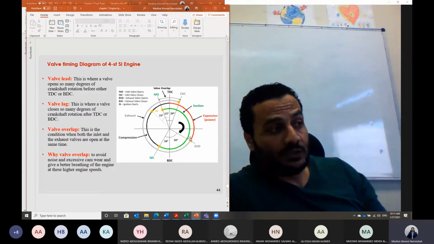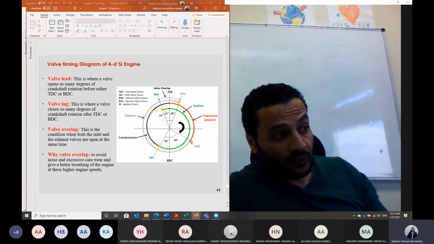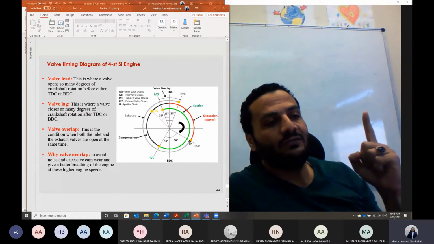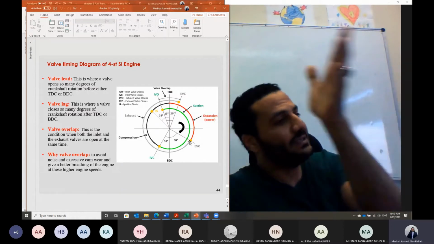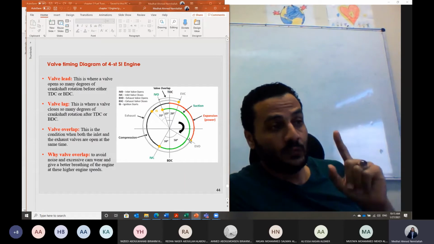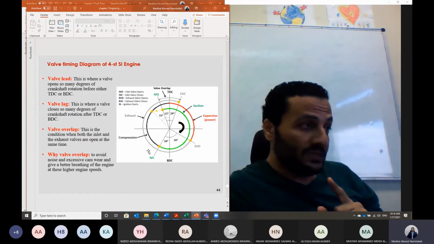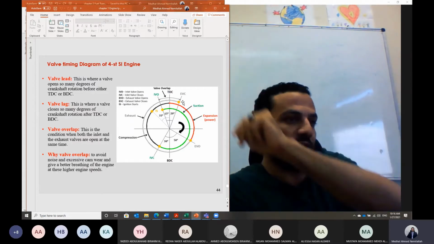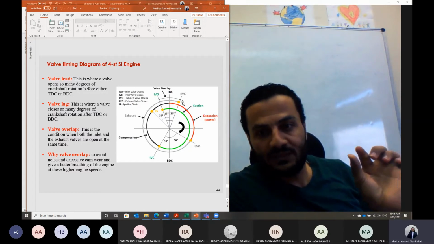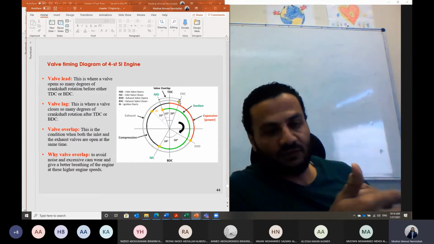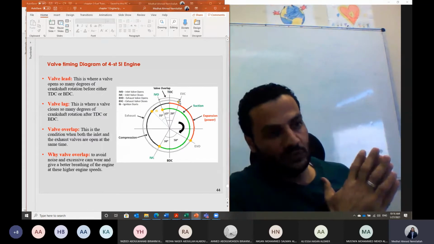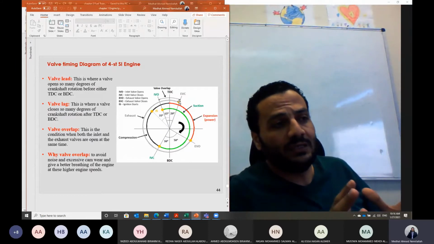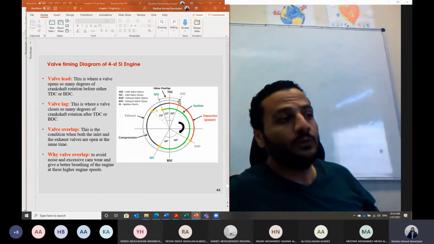Like this, the exhaust valve opens before the end of the expansion stroke. First of all, to make sure that we have high pressure inside the cylinder, so that the gases, when the exhaust valve is open, can leave the engine. This is one reason. The other reason is to open the exhaust valve for longer time in order to make sure all of the exhaust gases have left the engine. Because if we have some residual gases inside the engine, this will adversely affect the combustion process. The efficiency of combustion will be reduced because of the residual gases. They will not react, they will just suppress the reaction and reduce the efficiency.